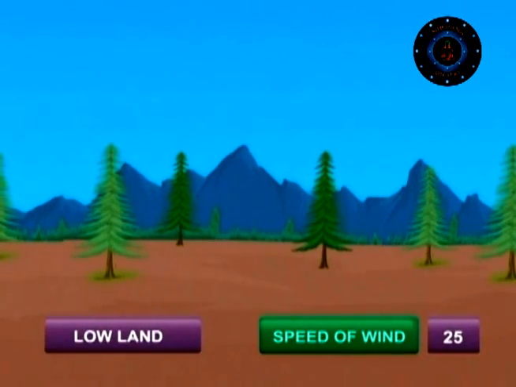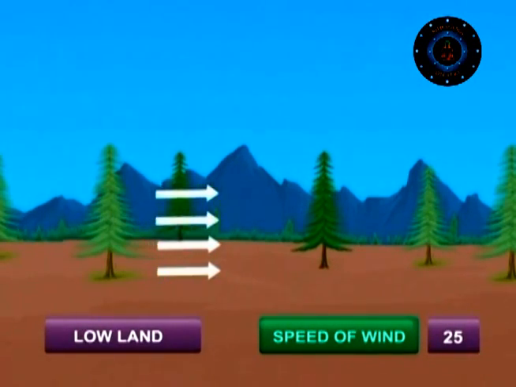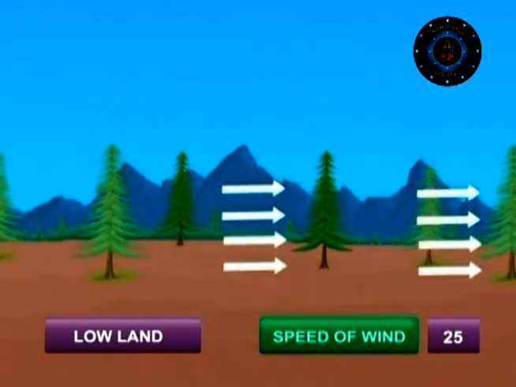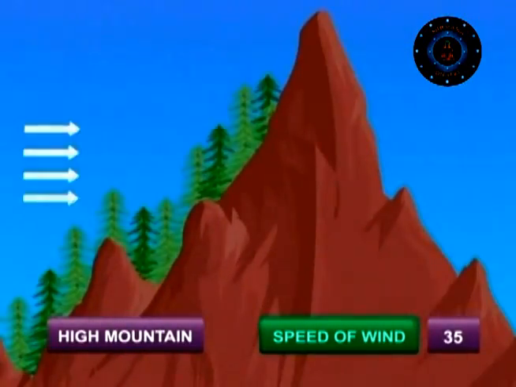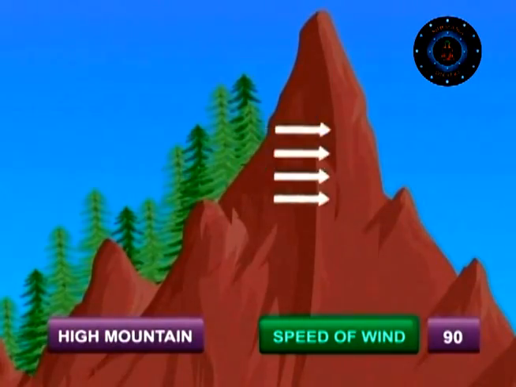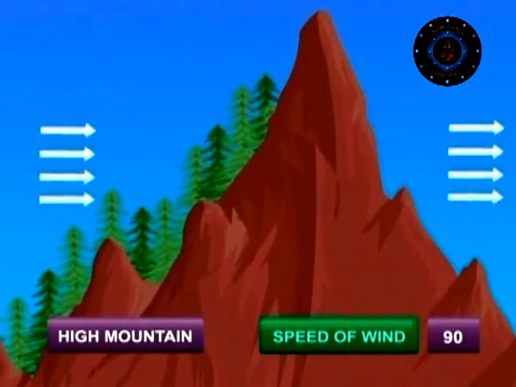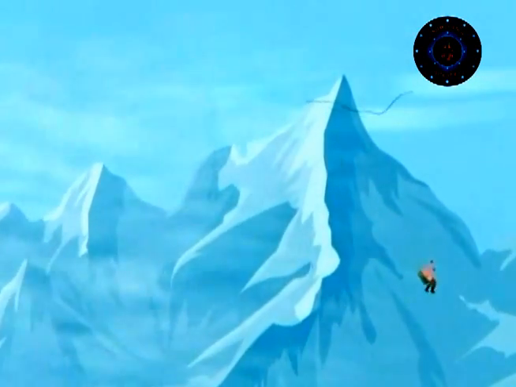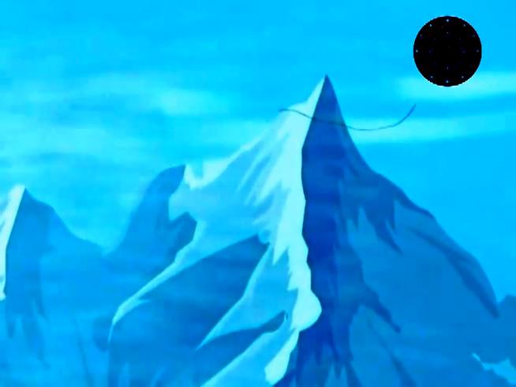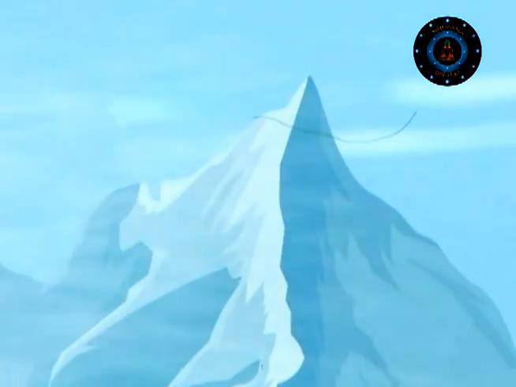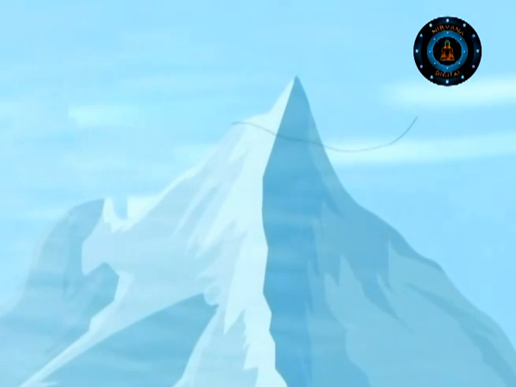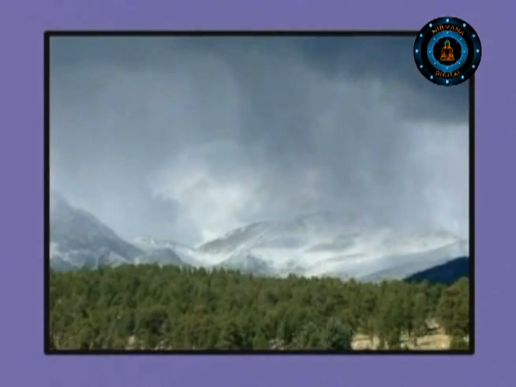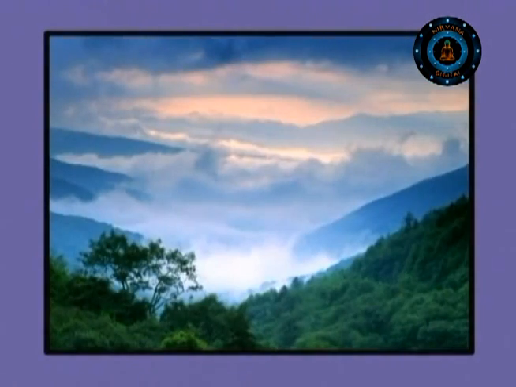As the wind blows through the low slopes of mountains and lowland areas, it gets slowed down by rubbing against the ground. While they are higher up, they blast into mountains with full force. The wind is so fierce that people can be blown over by its force, making the mountain tops even scarier during storms. The mountain valleys provide a channel to the winds, making them even more powerful.